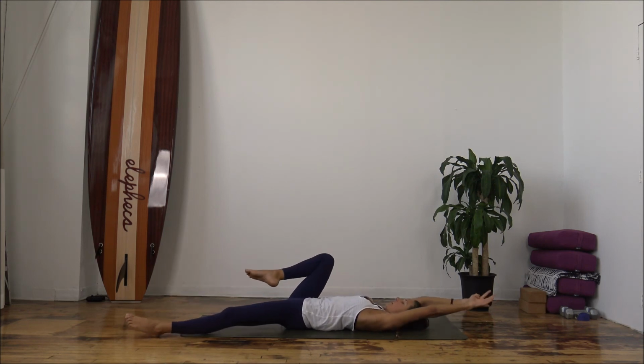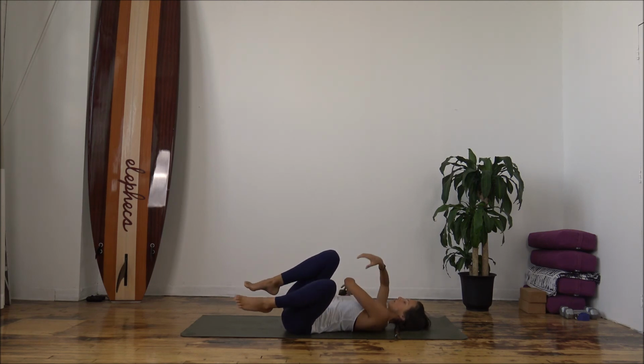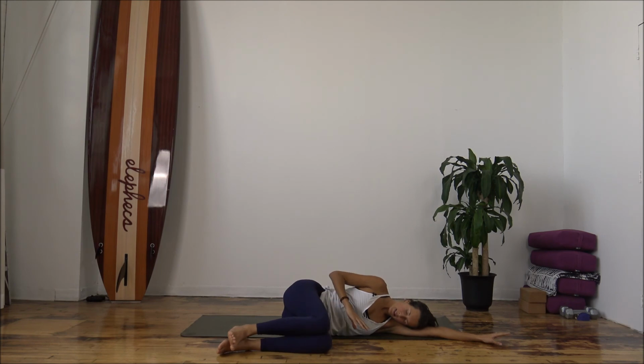And draw your knees in for a hug. And then rolling over off to one side, any side that you like, using your bottom hand, your bottom bicep to support your ear as you rest your head. And just tuning into gratitude for practice, for showing up, for staying through the duration of the class. And gratitude for all that our bodies do for us unconditionally every day.